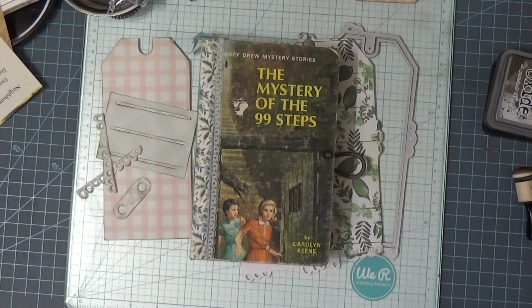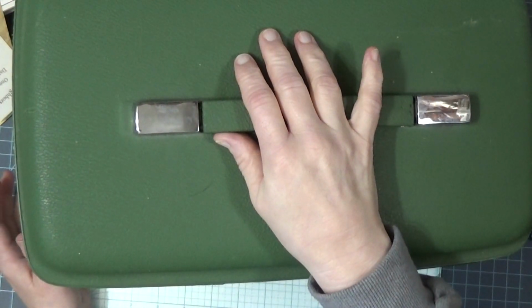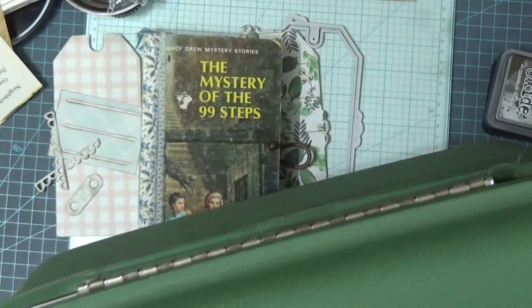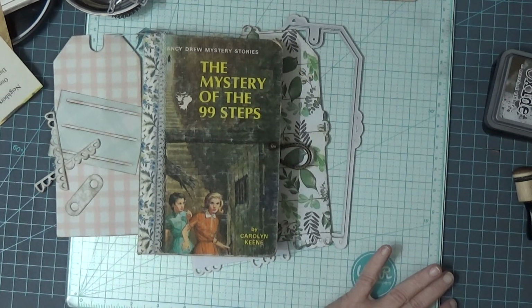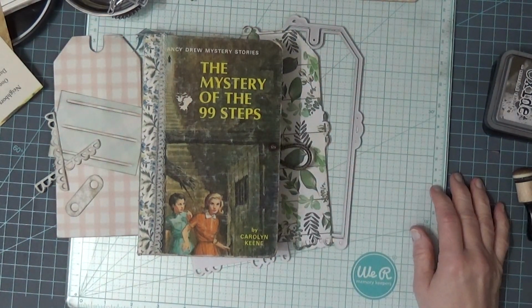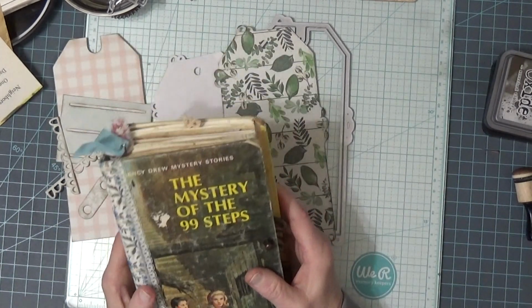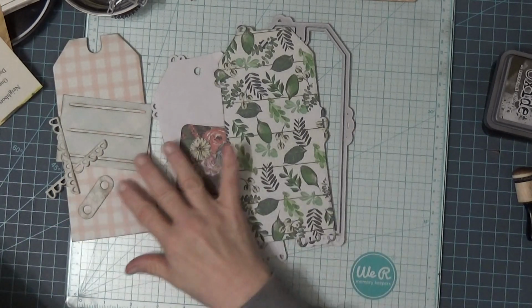Handy dandy suitcase that is full of gems. I like to buy these little travel cases, like women use. I think they called them train case. I don't know, but I get them really cheap, and I like to buy them to put different things in. So that one has all my bling in it. Okay, now I thought I do have a bow. Okay, all right. Forgot all about the bling.